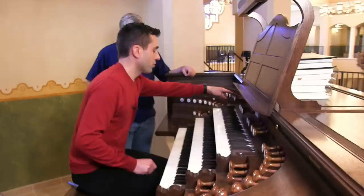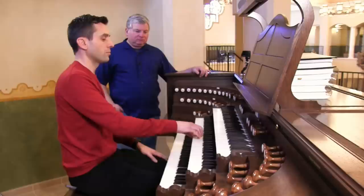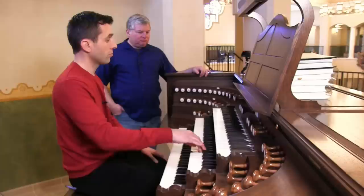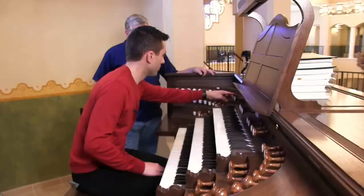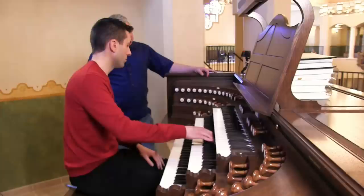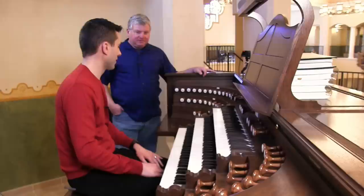Okay, so if you remember, the 8-foot trumpet on the great had a really present sound. This is going to sound a little different. It's going to be a little mellower. Yeah, darker, warmer sound. Yes, exactly. All right. And then the 8-foot basson-hautbois. Lovely. Yes. Okay. And let's hear the 16 there, the bassoon, by itself last.